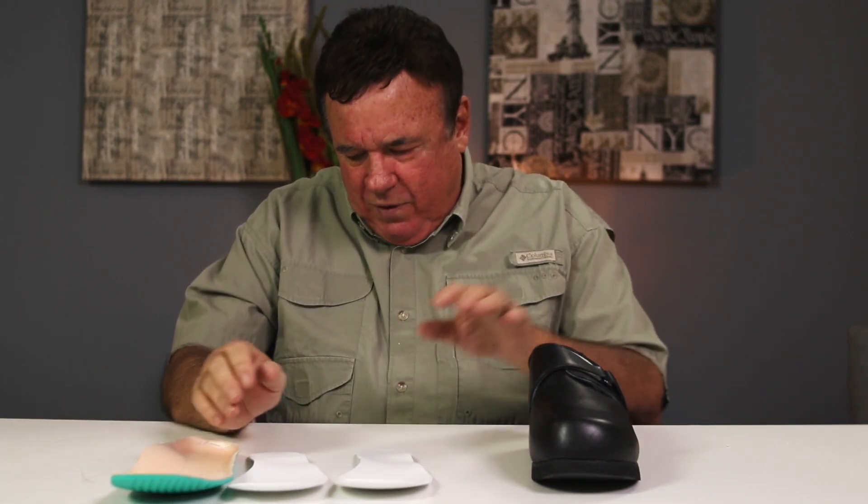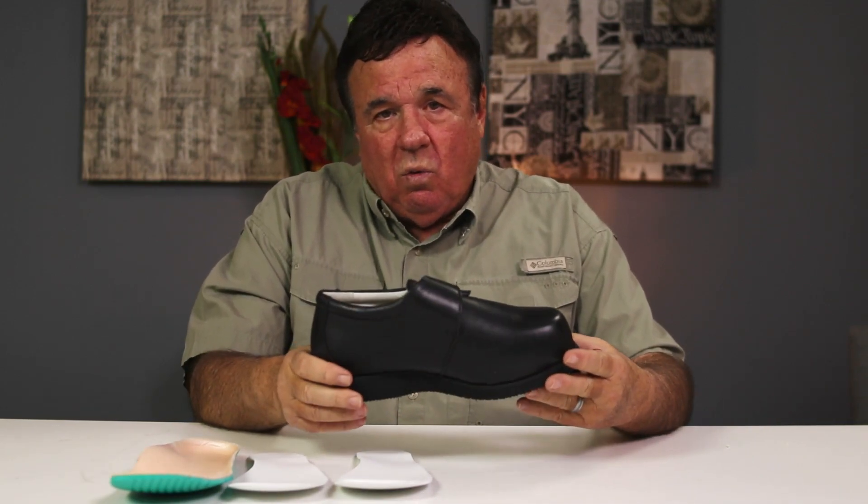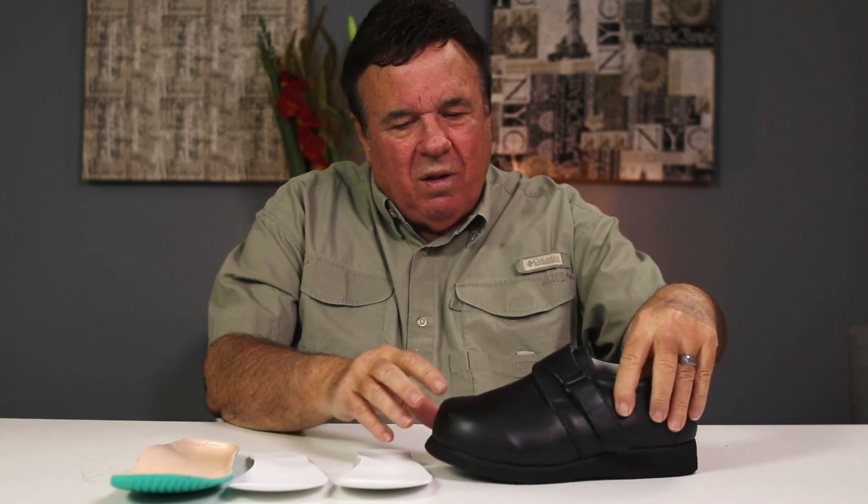Let's talk about the 9108 — we also make this in the 9106 as a tie. This is a shoe that actually originated and started our whole company. One of the deepest women's shoes in the shoe business. This is a woman's shoe, and it's got one of the thickest, tallest toe boxes in the country, has the highest girth in the country, and has the deepest counter in the country — for people that want a little bit dressier type of shoe but need the width.